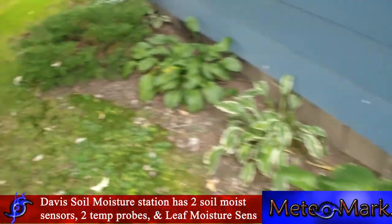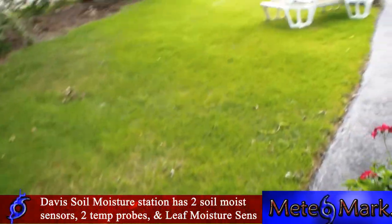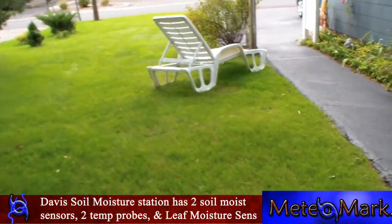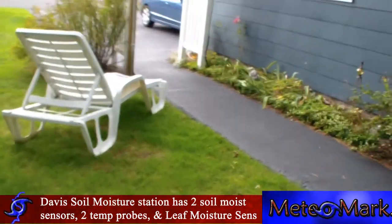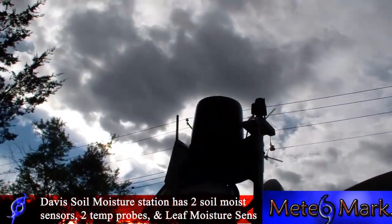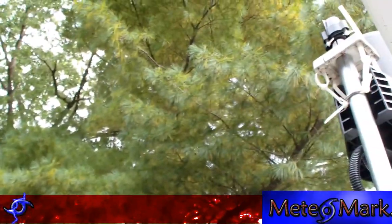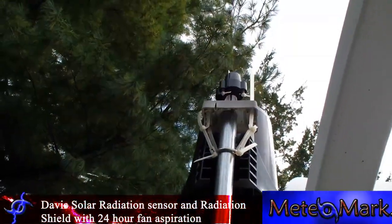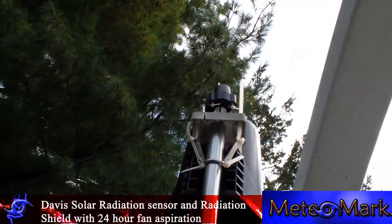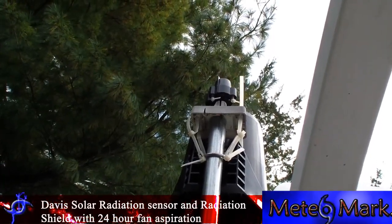These have been out here for one year and they still look all brand new. So if you're thinking about purchasing one, I would highly recommend it. I forgot to mention — right on top here is a solar radiation sensor. Unfortunately you can see the morning sun is blocked by these trees, so I don't get a very accurate reading. That's why I didn't spend the extra money to get a UV sensor, because those are upwards of $245 extra.